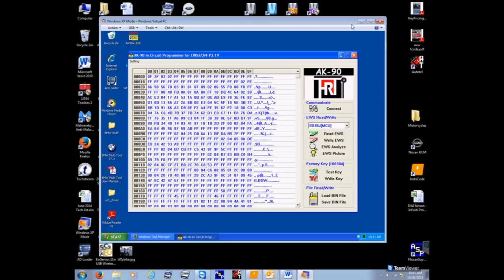So we've read. There's your VIN number of what you're saving. We just read the EWS. So we pulled a box out, we cleaned the chip, we connected it, we read the EWS.